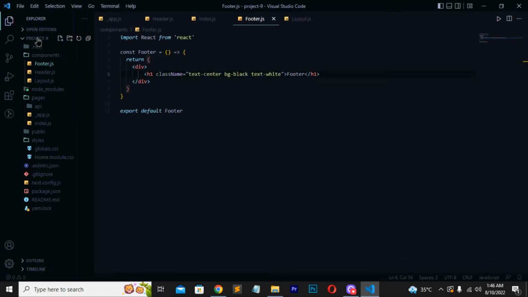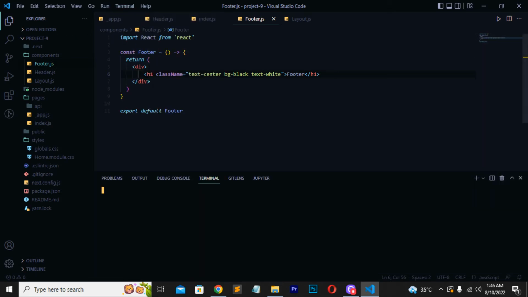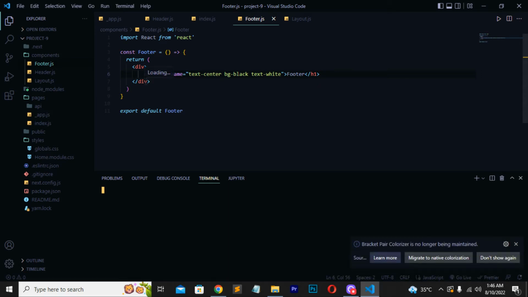So you can see I've dragged and dropped this folder here in my VS Code, and we are getting all the things like we want here, and we are just getting the class name text center, and now we can make it look better. So when you have your folder, now you have to go to the terminal, and now we'll be running this folder in our default browser. Your default browser can be Opera browser, Google Chrome, or any other browser, but mine is Opera browser, so I'll be working with that.